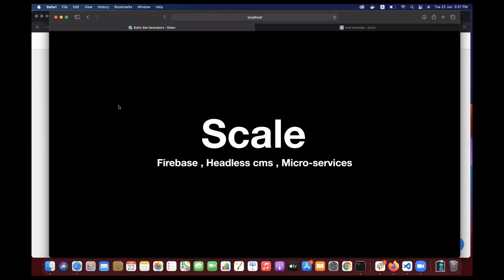And we can also scale them. I think Firebase showcased this: if you have a basic HTML page, you can add data dynamically in real time. Also, we can use headless CMSs or any microservice to integrate and give the static site some actions.